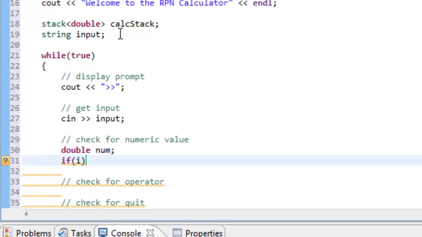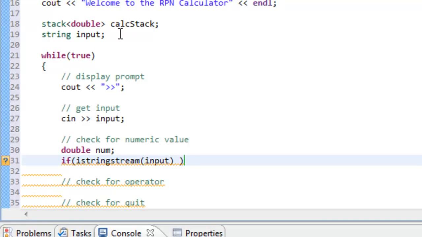So what we're doing here is constructing an istringstream object from the istringstream constructor. Should have picked something else here. So istringstream, and we're going to pass to that constructor our input variable.